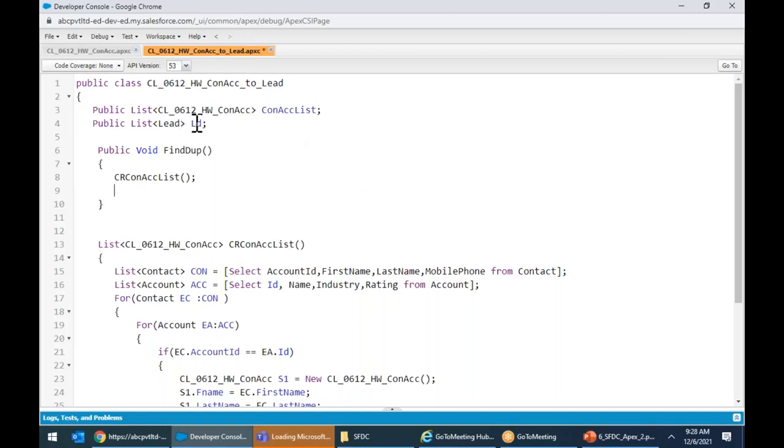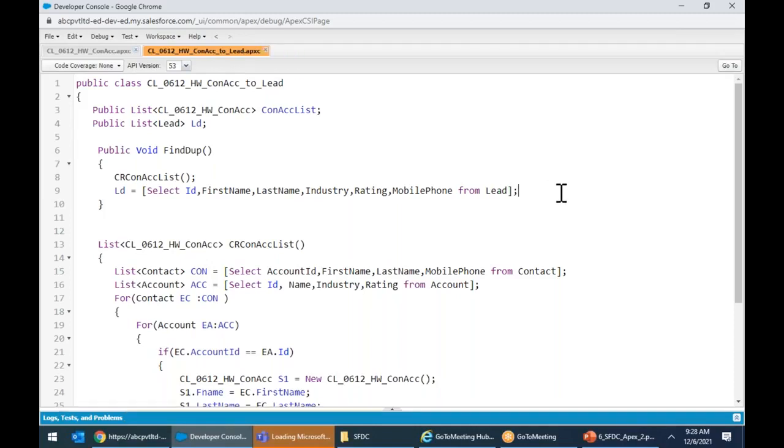So lead list equals select ID, first name, last name, industry, rating, mobile phone from lead. Right? Control S.